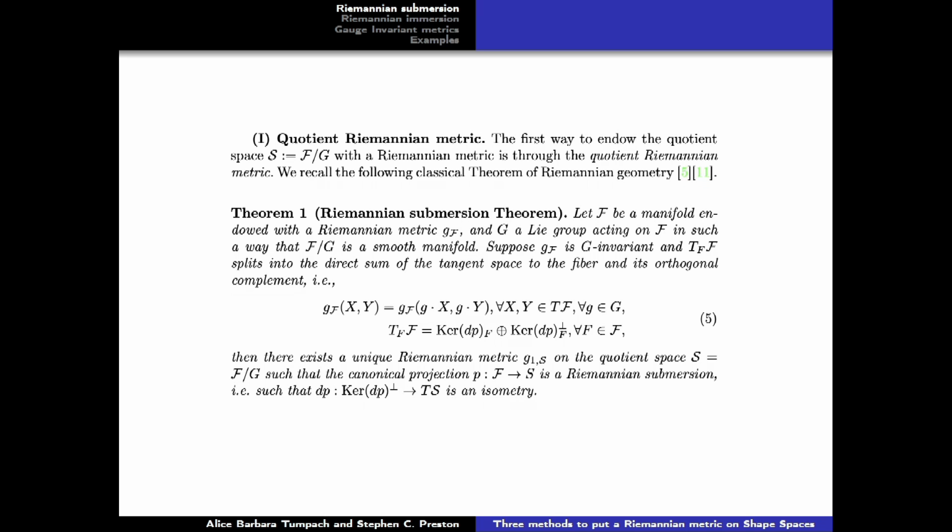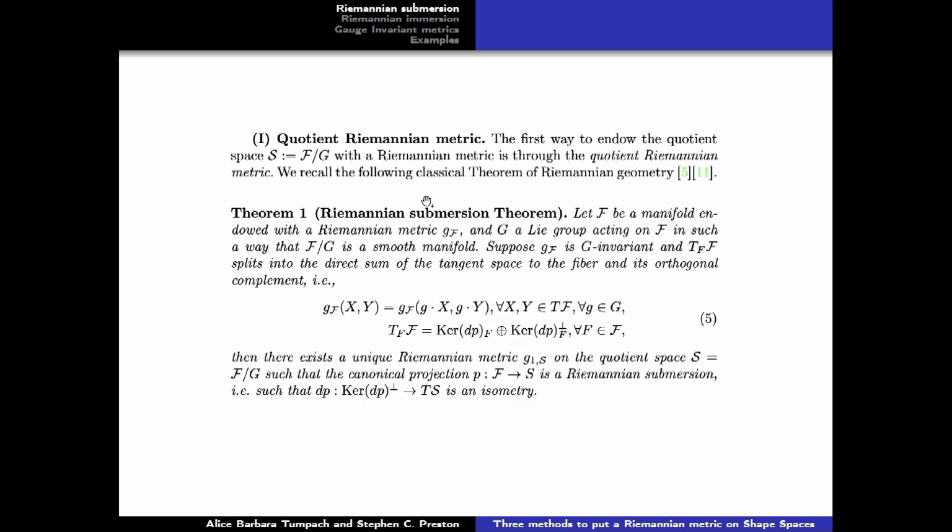So the shape space is a quotient space, where F is not a flag manifold as before, but a pre-shape space. S is the space of unparameterized shapes. This shape space is a quotient space of the space of parameterized shapes by a group, which in my case would be the group of reparameterizations, but it is the same with translation or rotation or whatever you want, that has a symmetry.